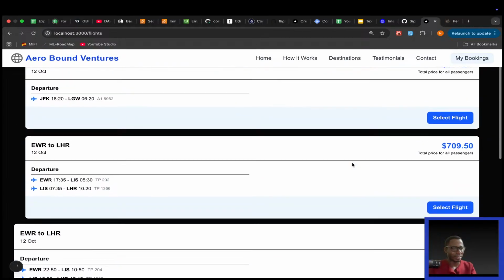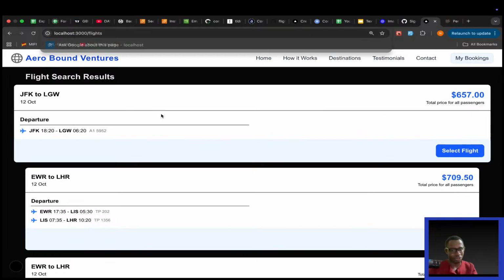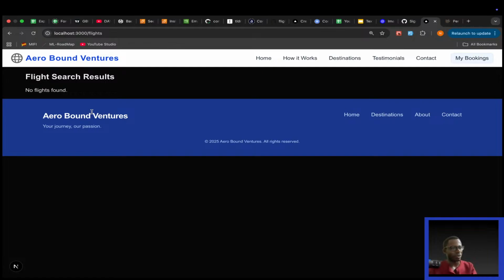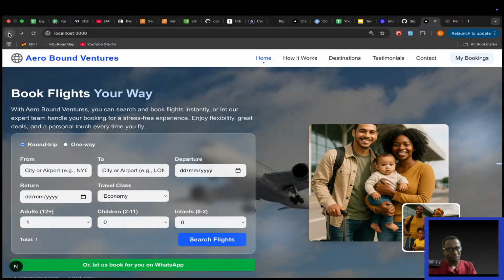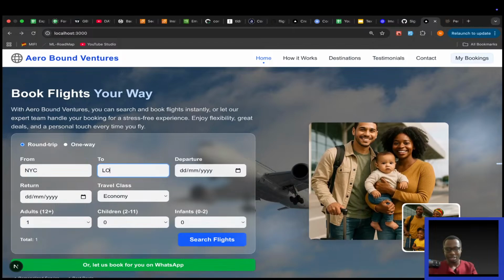But now, take note of this, Job. I'll copy this URL just to show you. If I refresh, we lose the state. That's why we need to persist it so that we don't lose it. Even if I go back and do a search NYC, we shall have the information.